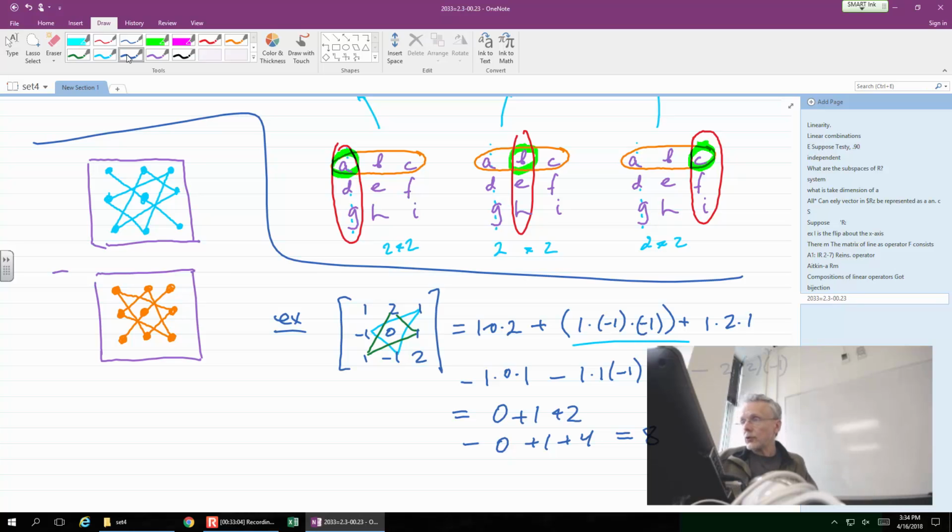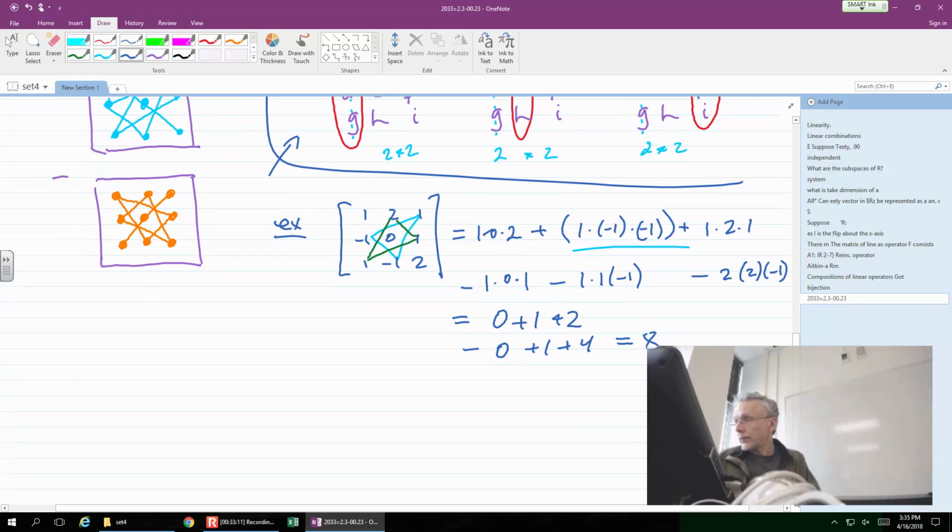Okay, so let's do it one more time. We're using this definition. Okay, so carefully. Let me do it carefully. So I'm going to be writing 1 by 1, going across the top row, and then hopefully we'll get the same number.